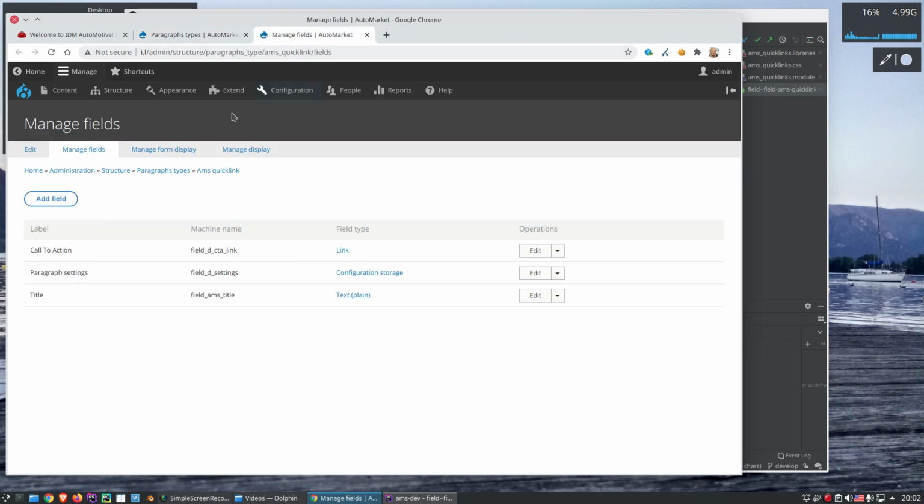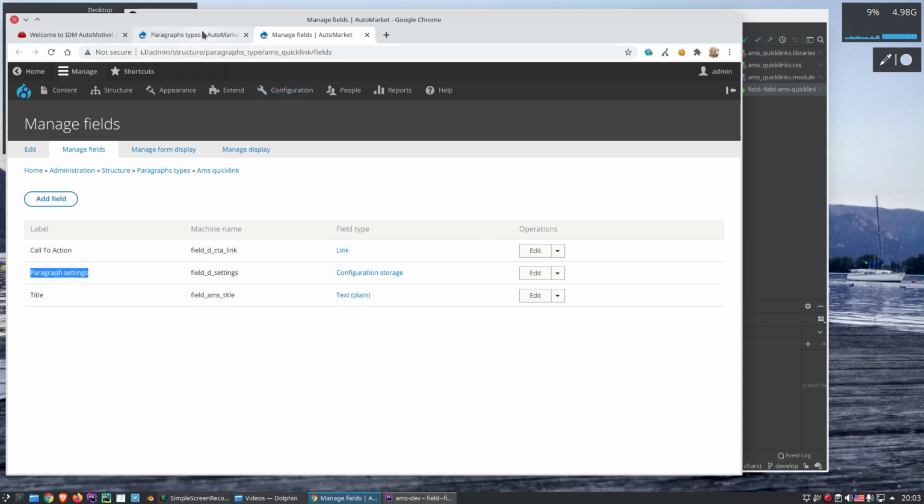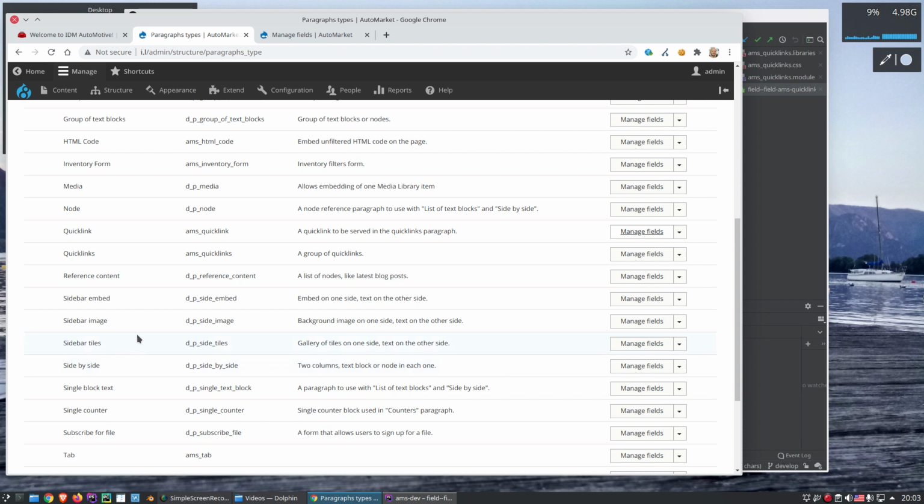I have added the fields: a link field called call to action, and I added a child field called title. These paragraph settings is a field coming from Drupal distribution. Then when I go back to the quick links paragraph, this is a parent paragraph.